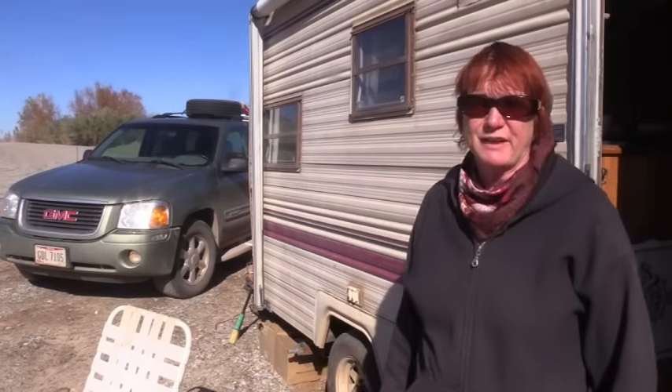I'm probably towing 3,500 pounds. If I had it to do over I would have a V8, but I started out with a smaller camper. I take it easy when I'm out with it - it's got enough power and I've gone up mountains with it, up to about 7,000 feet, and I've been okay. You take it easy and you'll be fine. It's the vehicle I had when I decided to go full-time.